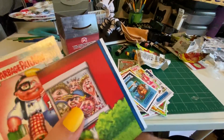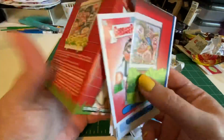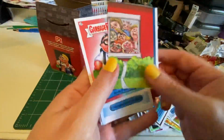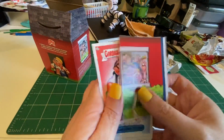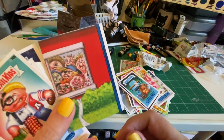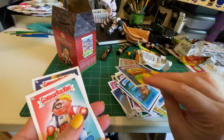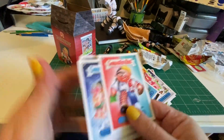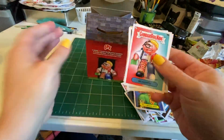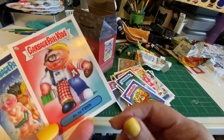This must be yet another puzzle, because this is the picture from the box. I guess they had several puzzles in these. With 200 of them, you'd have plenty to do. So this was also on the box. And I can't remember his other name, but he had a really cool other name too.